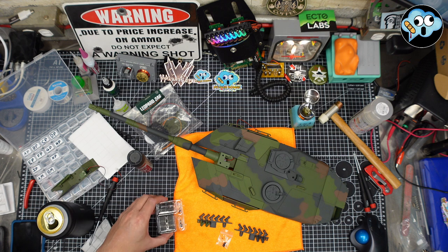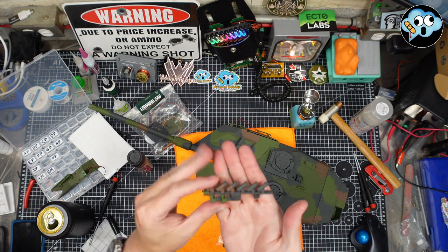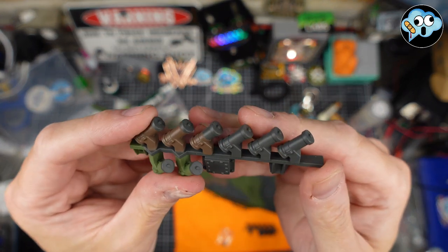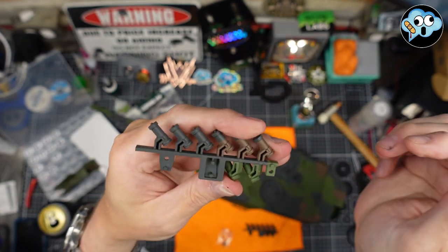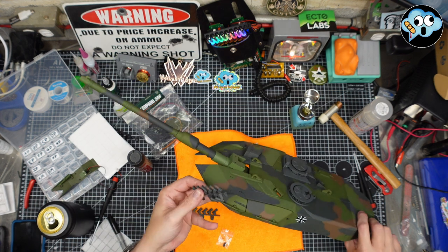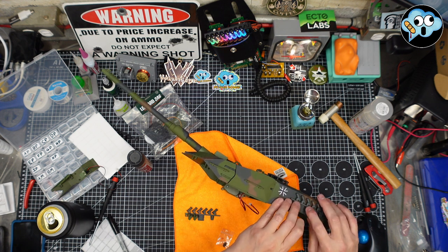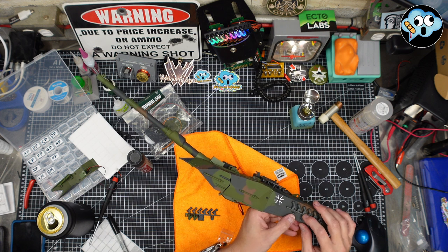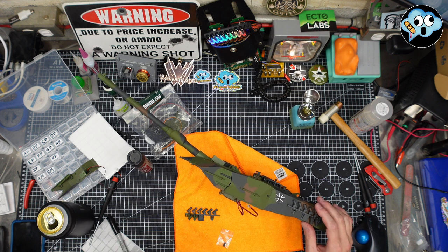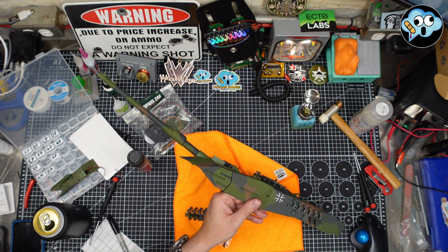Here are the pack 13 parts: more track links for our future marathon, and lovely little smoke grenade launchers — look at those nicely molded details! It's all one part so very not fiddly. That barrel standing at attention — are you happy to see me or is that a 120mm smoothbore in your pocket? A very nerdy tank joke — we'll get these screwed on.